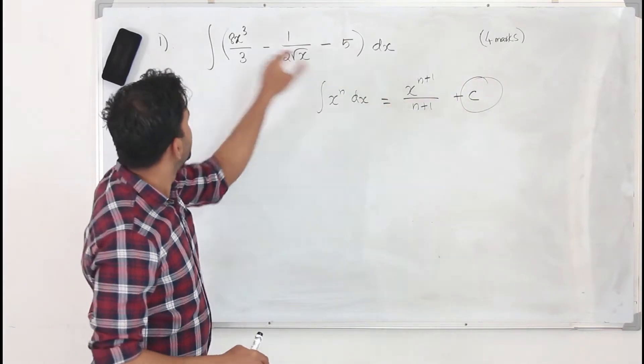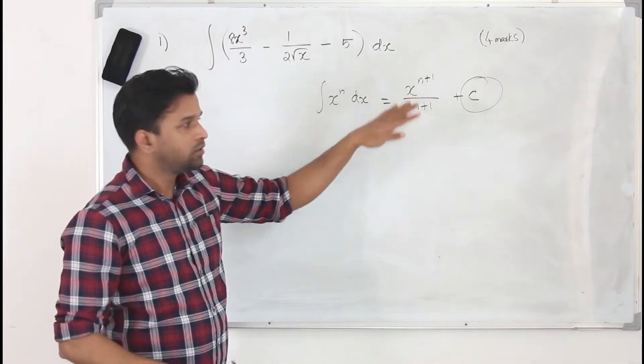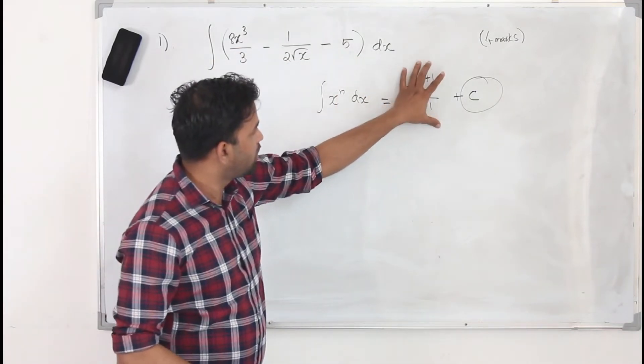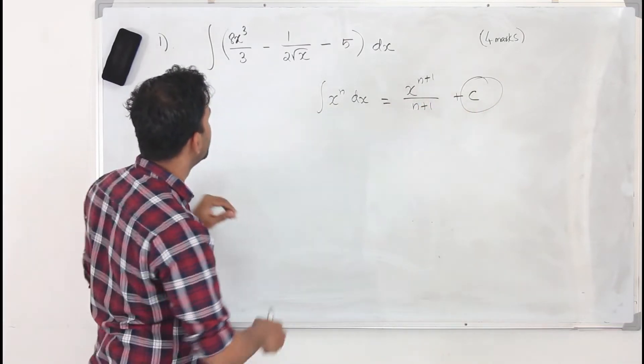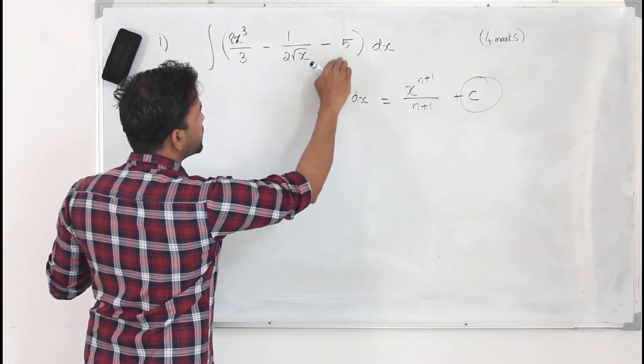You won't get full points. So you integrate as per normal using this formula, then you add plus c. c is a constant. We are going to apply the same formula for all these functions.